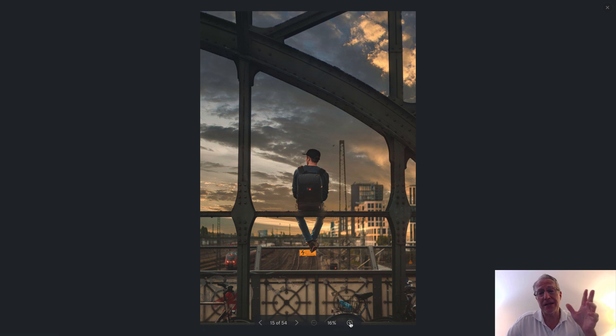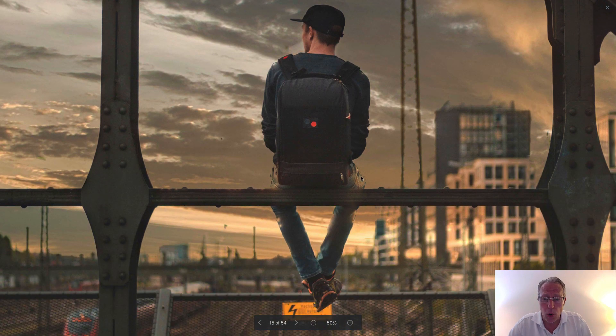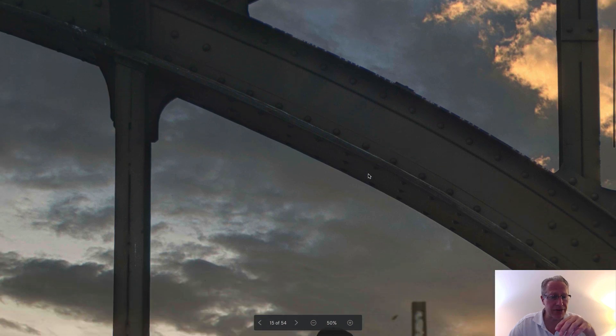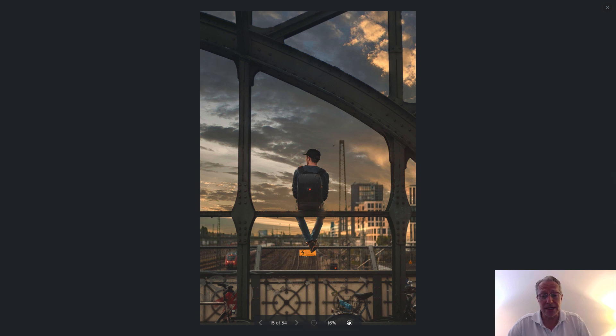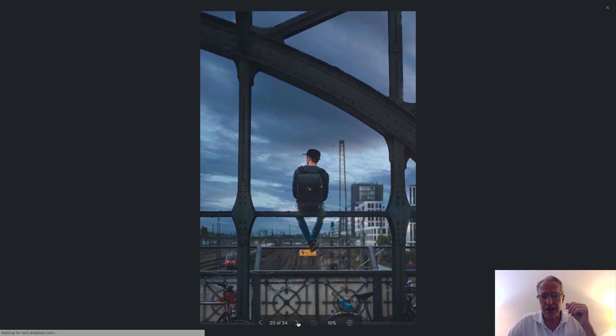If you're creating high-end fine art prints, you'd probably want to do this manually in Photoshop, but a lot of us — including myself — do things for the art and fun of it. There are also many people who just want to make vacation photos look better, and this could really help them. Looking at the edges, I have to say visually the blending looks pretty good so far.